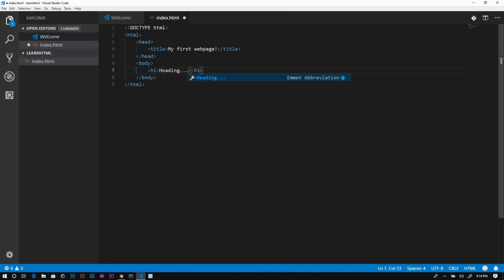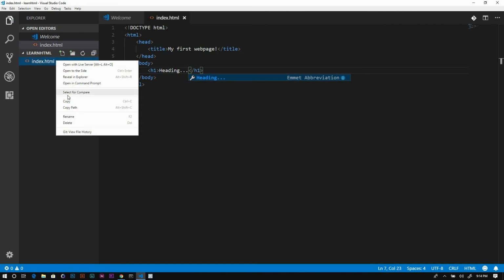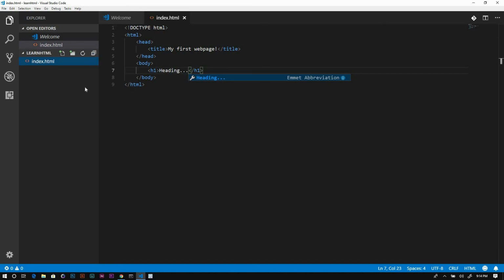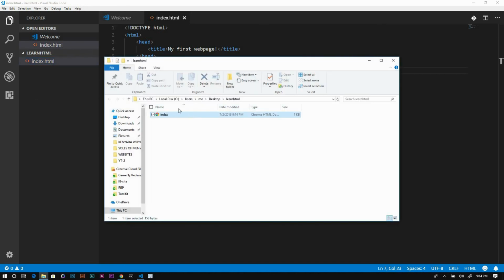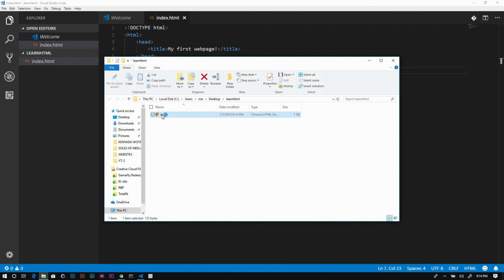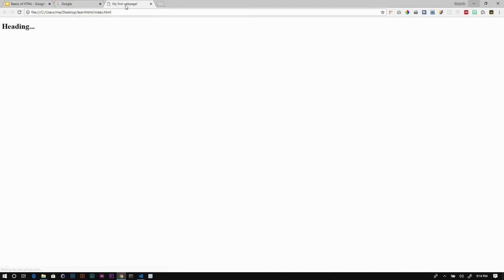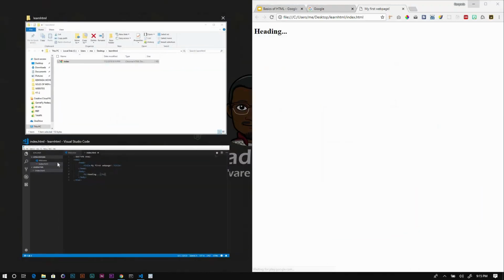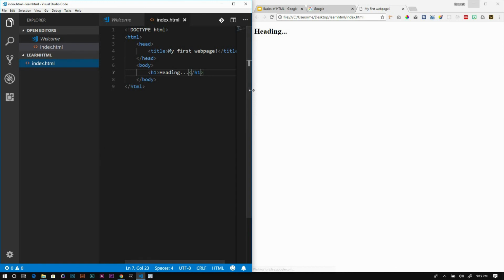It's a heading element. So if I save this, right click on the folder, I can actually open this in the browser. So let me open it in Explorer, and then right click on the file or double click, either way, and we'll open it up in the web browser.